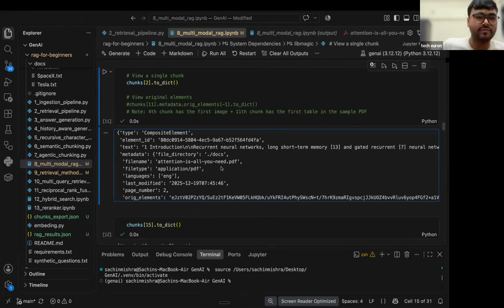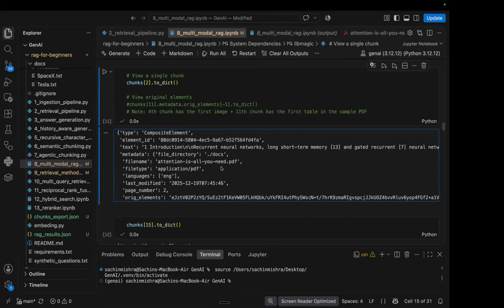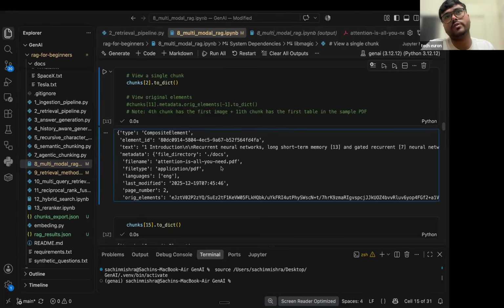There are a lot of things to learn. Sachin, in this case we use chunking by title. So if we had used semantic chunking, would we get a difference in the output? Yes, you will get some difference in the output. This is a good question, by the way. I would suggest you just try it out. It depends whether semantic chunking is giving you a good result, or chunking by title is giving you a good result.